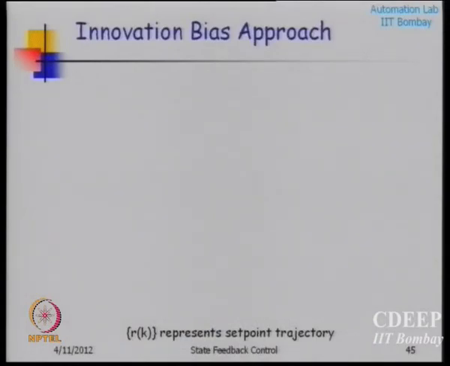If the model was perfect, if the true plant noise was perfectly voiced, then EK would be white noise. But in reality, EK is not a white noise. If it is not a white noise, we try to find out its mean. This mean signal contains the information about model plant mismatch, unmeasured disturbances, everything that is not explained by my model. Okay, fine. So when I move to this point, I am not making any assumption on what kind of disturbances exist. Disturbances can be of any type. Okay, colored, non-stationary.